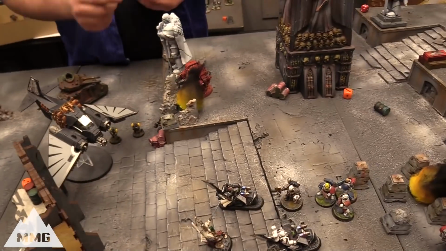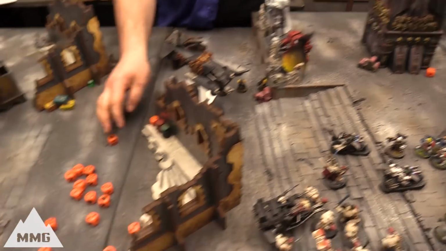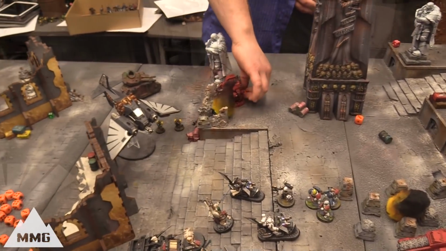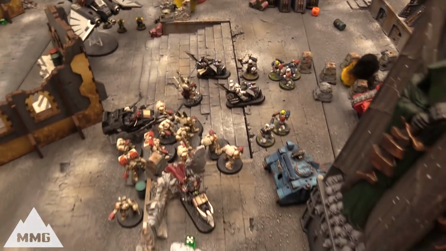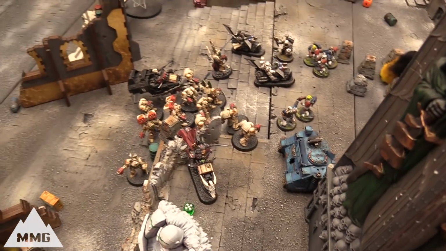1 more. He's down to 4. So I think he's T8. I was actually wounding on 6s, not 5s, because he's toughness 8. Good thing I rolled 6s, so 1 more wound. Yeah. Down to 4. 4 wounds still puts him too strong, so we're going to this unit here. We're going to put the 4 wounds.